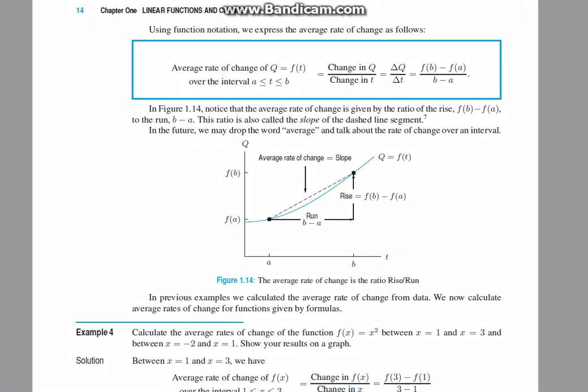Another thing we can look at is the average rate of change over a certain interval, like this, where t is greater than or equal to a, but less than or equal to b. We know this because we said that the rate of change is delta q over delta t, but that's going to change like this because we have a certain interval given, something like this. We're not looking for the whole thing, but just a certain interval from a to b. So we're going to do f of b minus f of a, and the change of time would be b minus a.